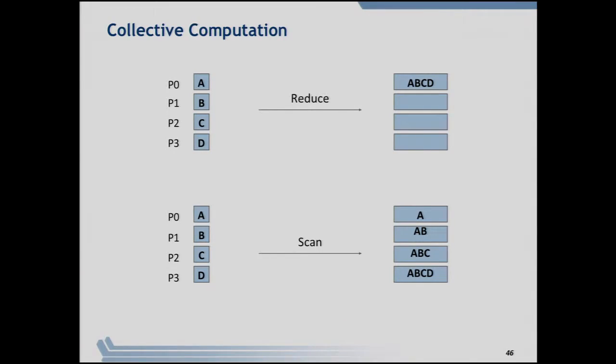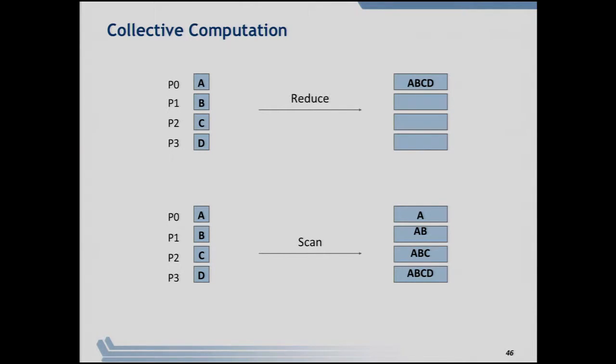There is one more which does computation in addition to movement, and that's reduction. And if you're application programmers, you've been using this. It's quite useful. So everyone has some data to contribute, but the result is not a concatenation. In a gather, it's simply a concatenation, one after another. In the reduction, there is some arithmetic operation performed on the data. So the result is also a single unit. If you're doing a sum, then this would be a plus b plus c plus d, and the result, whatever it is, goes to the root. The root can again be anything.